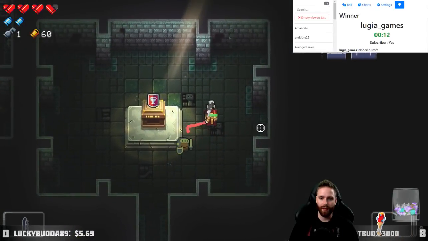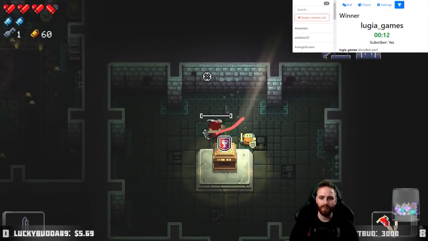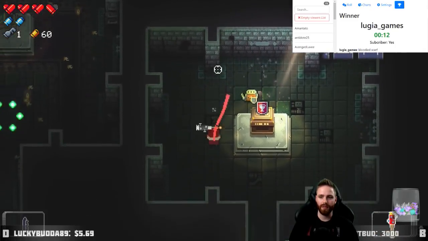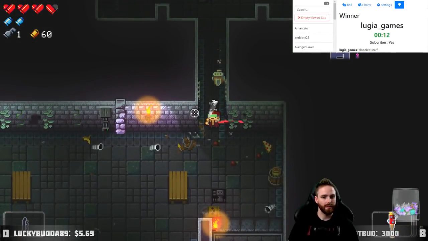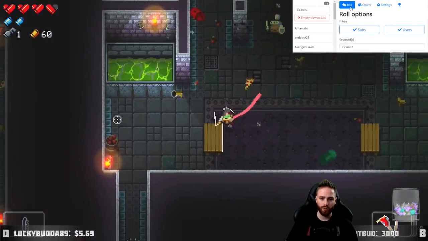I'm gonna pass on that for now. Check for secret room, maybe. I don't know if the Casey nails can do it, but I would assume so. Seem like regular nails.